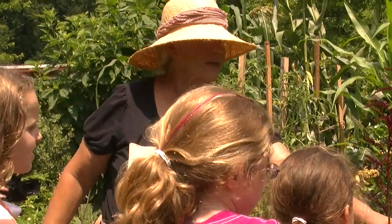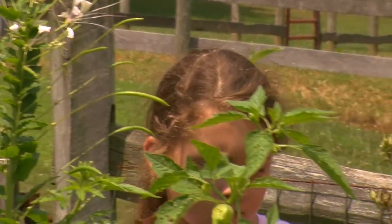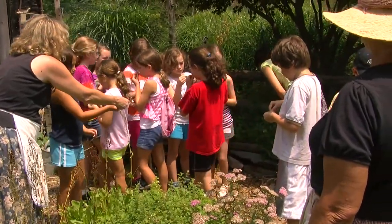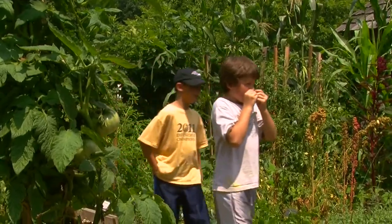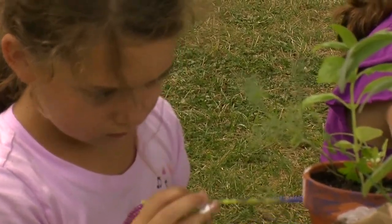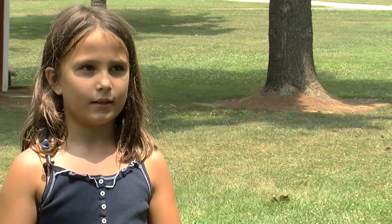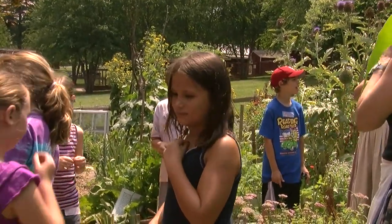We try to show them the variety of plants, and then they look at all the different types of plants. We have a number of herbs. They really enjoy the herbs that they can touch and smell. And sometimes when you have a cold, they would make it real strong, put it on your chest so you'd breathe better. 'Does that smell a little bit different?' 'Yeah.' Then they return to their tables, fill a flower pot, plant a plant, and decorate it with paints to take home. We just made a little herb garden and got to paint the pot, and we're going to get to see them grow. We went in the heirloom garden and got to smell some mints and a bunch of different other plants.